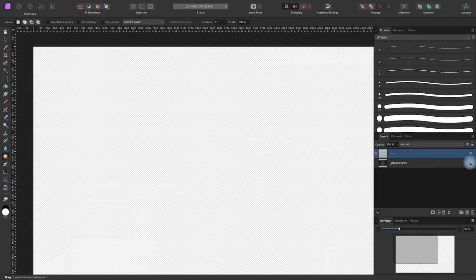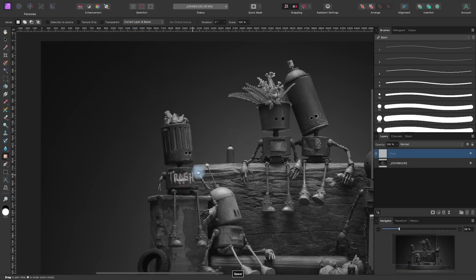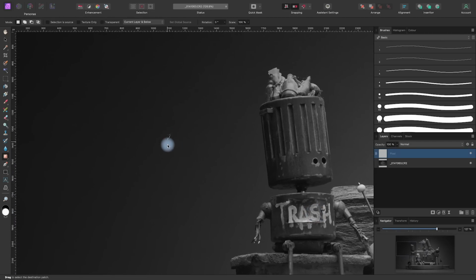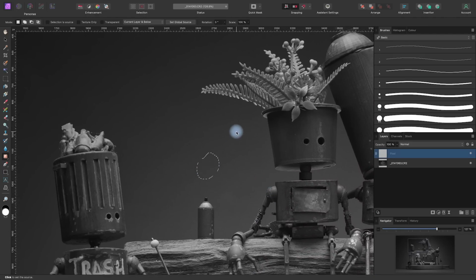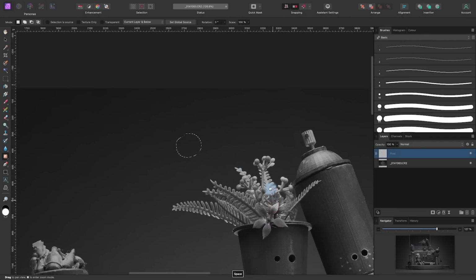And this is, of course, a blank layer. It's a new layer, okay? So I want to work in that layer, but with the information of the layer below. So I will select current and below. And now, let me zoom in. I can just select this area and bring it to an area that is clean. That easy. Same for this one, to this area, to this one, and to this area, this one, and to this area. So you get the idea.